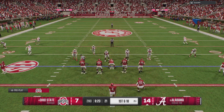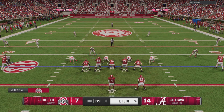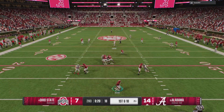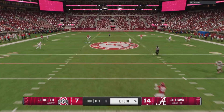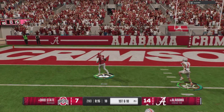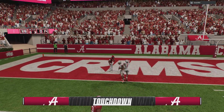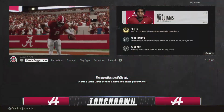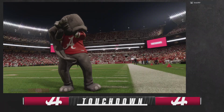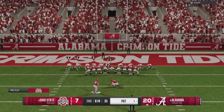Here comes that Alabama offense. David, they'd love to do what they did last time and put this one in the end zone. You ain't lying. They did a great... He tries to take the top off. Snags it inside the 20. Flying out to the left. Touchdown, Crimson Tide. And once he found some daylight, it was time to make a house call.